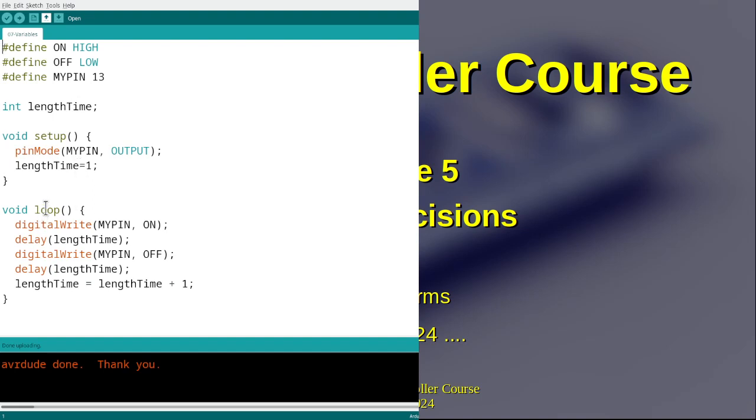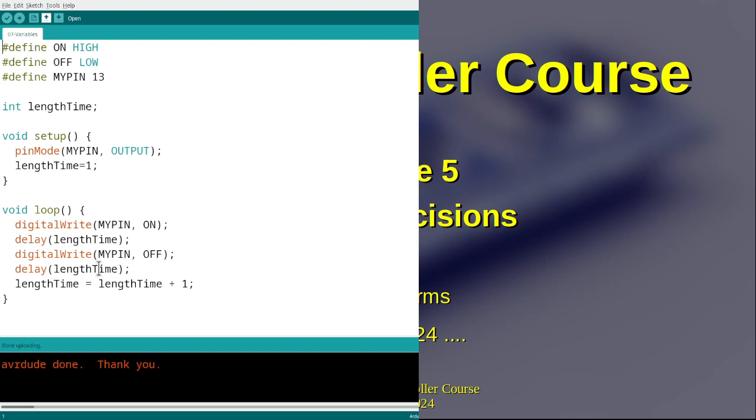Then we go into our loop, and you know this by now. Write to my pin, switch the LED on. Delay for length time. Write to my pin off, delay length time.